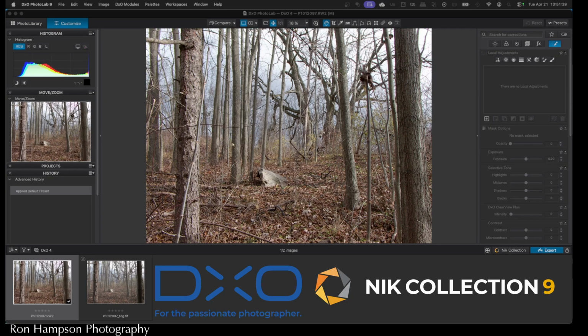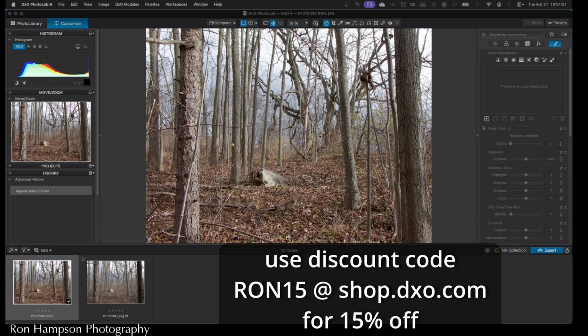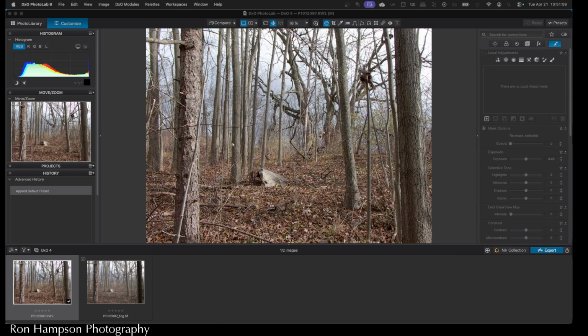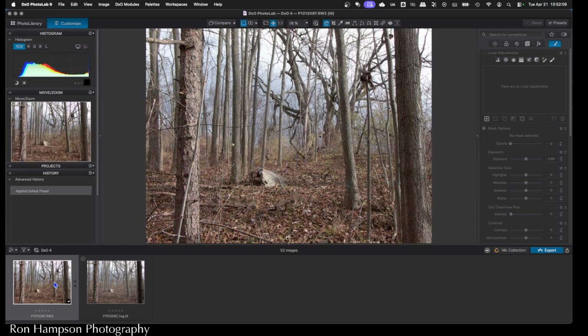So it's a pretty exciting announcement. You'll probably see lots of different videos and information on it. What I wanted to do this morning is focus in on one of the features that I like, and that is leveraging one of the new masking options. So this is the image that we're going to take a look at, and we are going to target one that looks something like this. So I want to add fog and mystery to this wooded area. So let's jump into it.